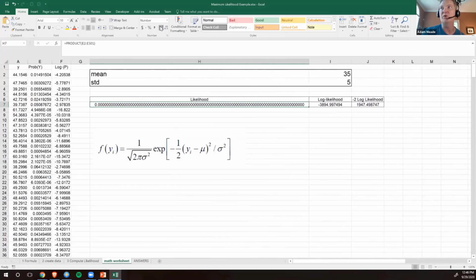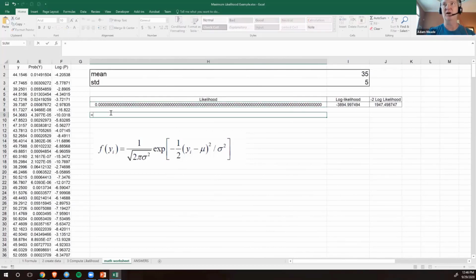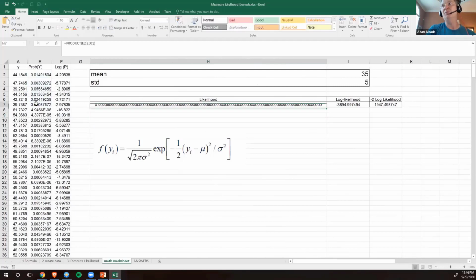Why is that? When you multiply together a bunch of little numbers, the numbers keep getting smaller. If we only had 5 things here, like equals product of only 5 things, no problem, we just get a small number, no big deal. When you multiply 50, you get a small number. You multiply 500, you get a really small number. If you multiply 5,000, you get a really small number. That creates 2 pragmatic issues. Number one, before computers, people didn't want to carry that many zeros because it's a nightmare.